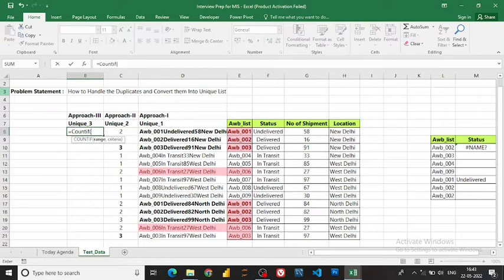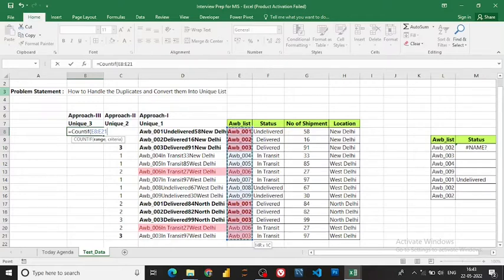I have to apply the COUNTIF function and I have to choose the range. This is the first range. If I see my table from here till there and count them, it will make them 3. But if I come below and count this, let's say this 001 comes 2 times in my table.